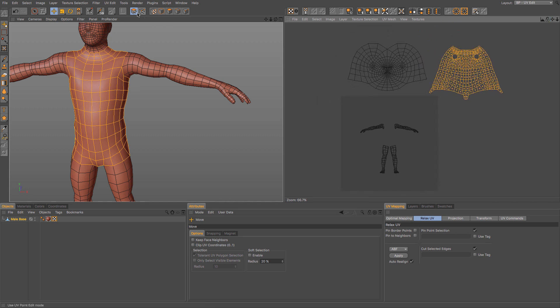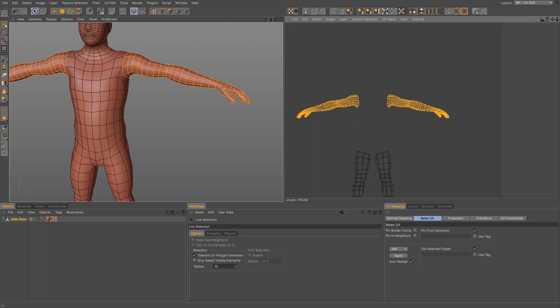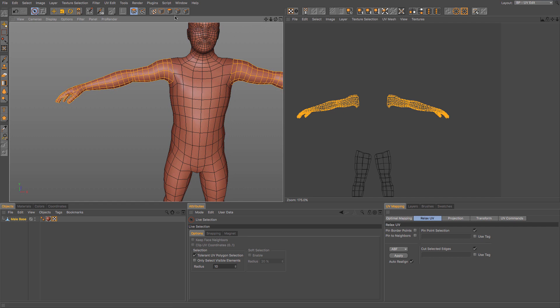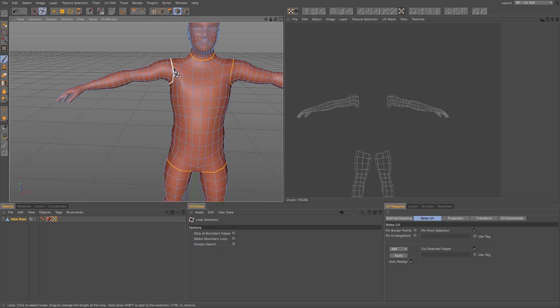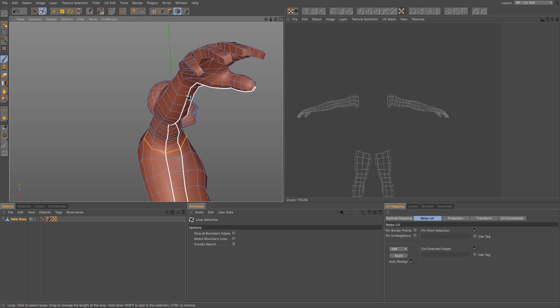Now it's time for the arms. Selecting the polygons is relatively simple. The arms are going to be slightly lengthier because we have to decide where we want that seam. The two seams that we will definitely need are the two edges — it's actually quicker to probably select those than it is to deselect all of the others. Now you need to decide where you want the seams. Looking at how other people have done hands and things like that, they have a tendency of having a seam that runs all the way up the arm through the fingers, and then one side of the thumb — because then it unwraps so the thumb is like it's been split in half, with the thumb as the hinge.